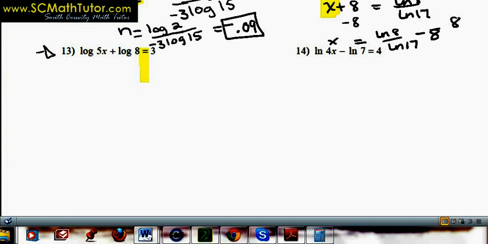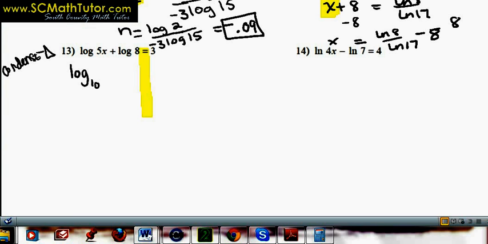Okay, so we're back to log equations. Let's do this type of log equation. You have logs on each side, so you want to make sure that you condense. These two are separated by addition. When you condense, remember that when you don't have a base, it's assumed to be base 10. That's just what we agreed mathematically.